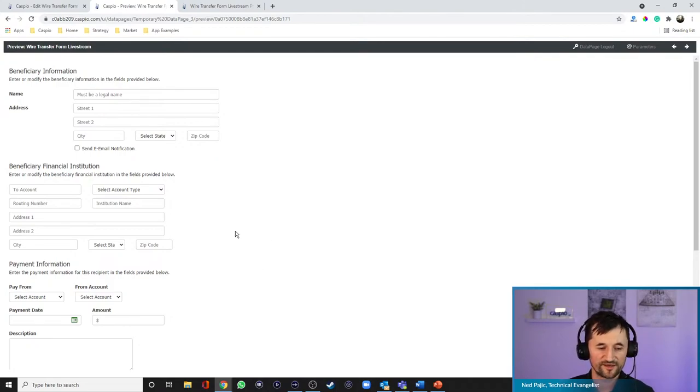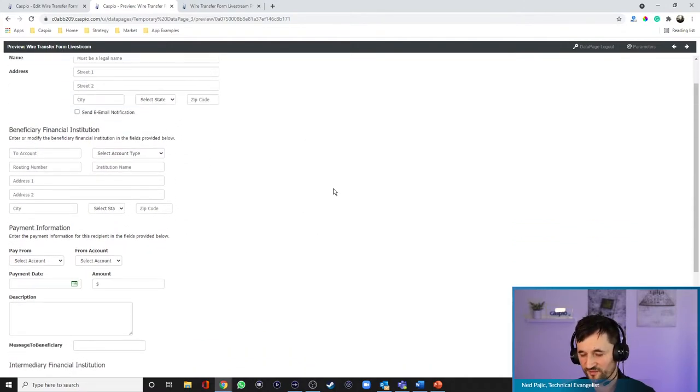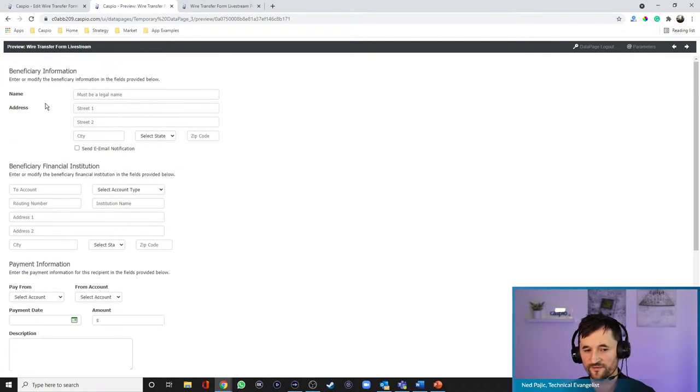I'm curious which style you guys like the most. Do you like having labels on the left of the fields? Do you like them inside the fields? Or do you like them on top of the fields? So again, as I mentioned at the beginning of today's live stream, if I'm applying labels to the left of my fields, I'll do the same thing to the rest of my form.